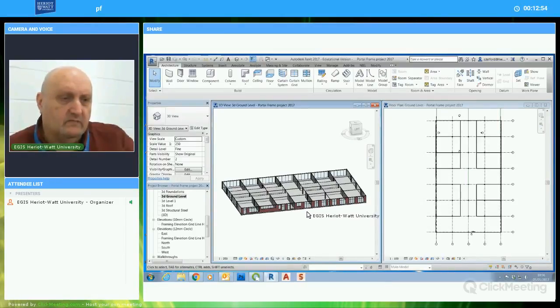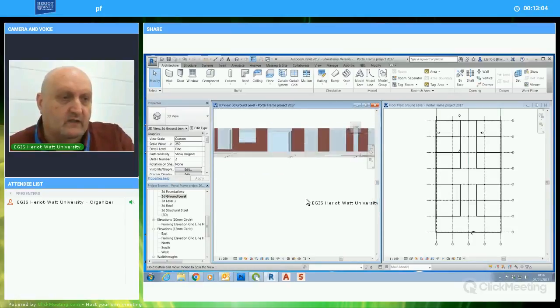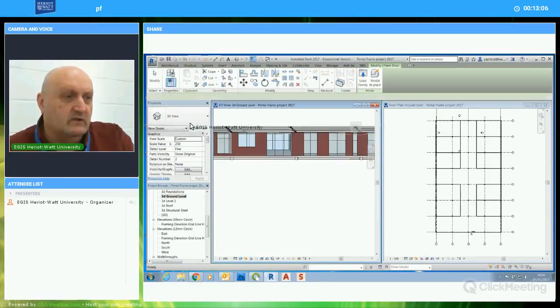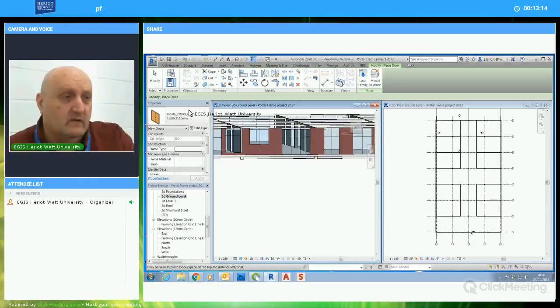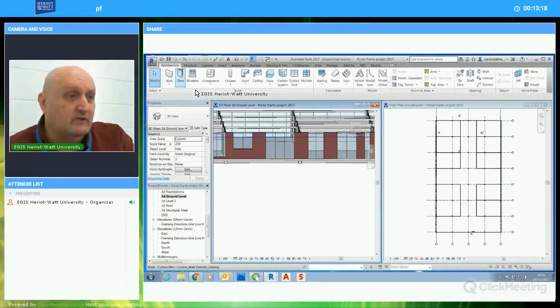So here I'm going to do what I said I was going to do. I'm going to put a door in here. Now this is a curtain wall, as we know, and therefore a door as such won't fit in. If I try and select a door, you'll see that although it would allow me to put it in on the brick wall, it wouldn't allow me to put it in on the curtain wall. So I'll have to use a curtain wall panel, which can masquerade as a door.